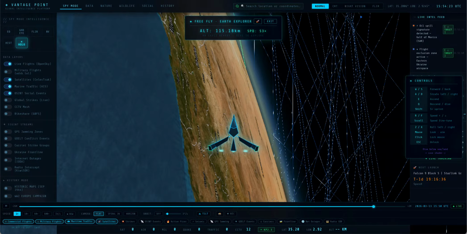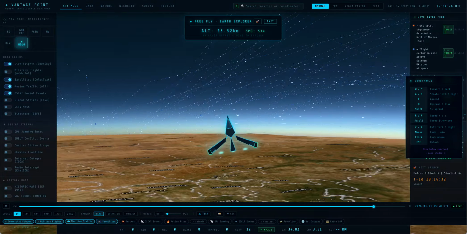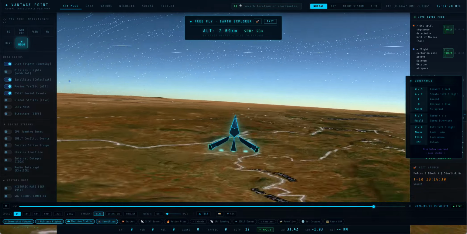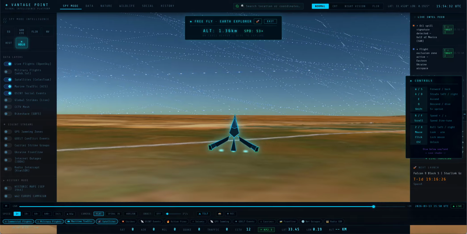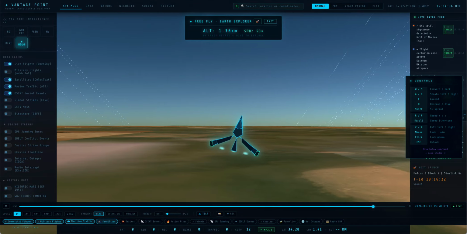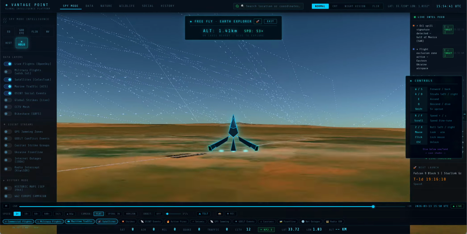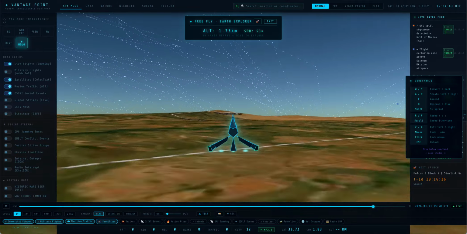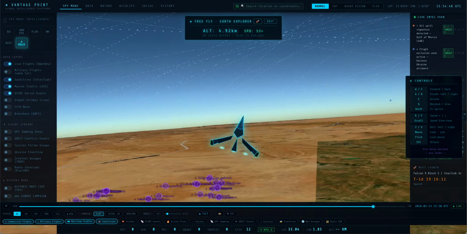But yes, you have basically Unreal Engine controls here, and you can fly through the Sahara desert. The reason why this is cool is because it gives you a realistic idea of what landscapes actually look like. You can go all the way down. The resolution for this is about 30 meters, and you can realistically see what these landscapes look like.